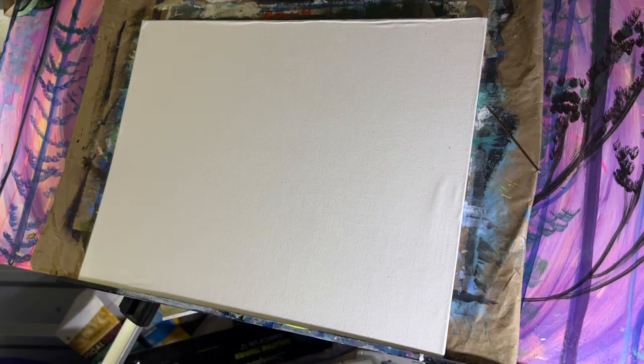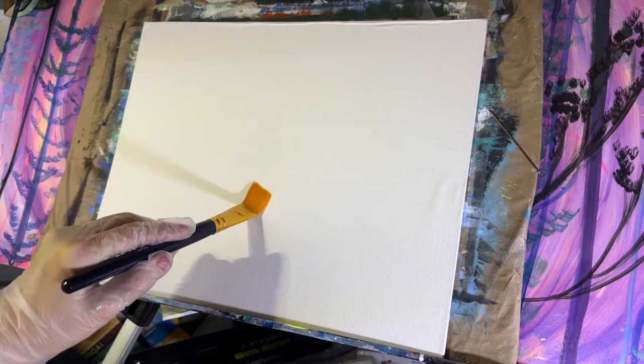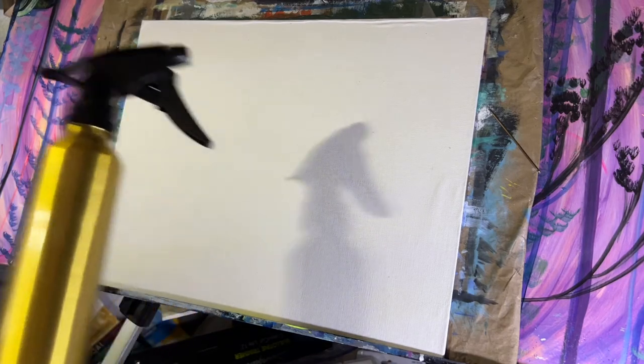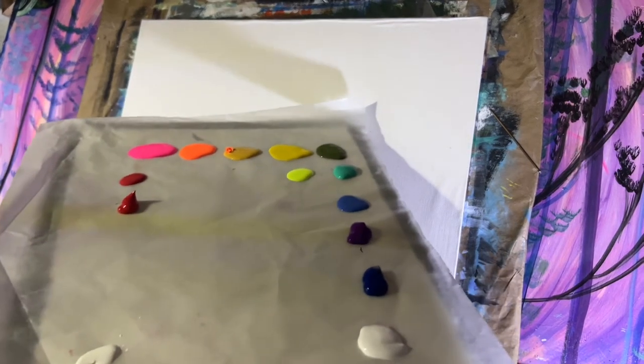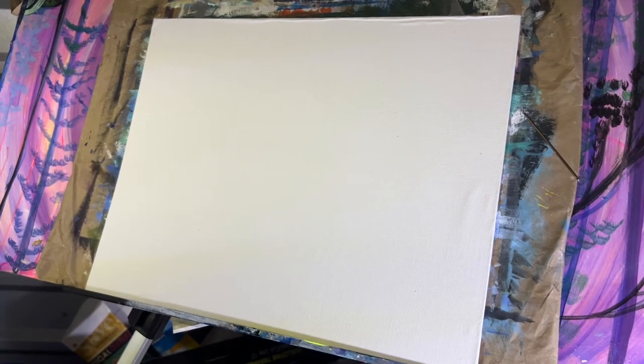Okay, so she's using a 2.5 inch flat brush, and she's getting it wet. For this process, I'm going to start out with a 1 inch flat brush because my canvas is a bit smaller than hers. And as we're getting it wet, I'm going to use this spray bottle right here. As for my palette, it's full of colors and it looks gorgeous. Just look at this thing. It's so great. Okay, so let's get started. First thing I'm going to do is go ahead and wet my canvas and spray down with my spray bottle.